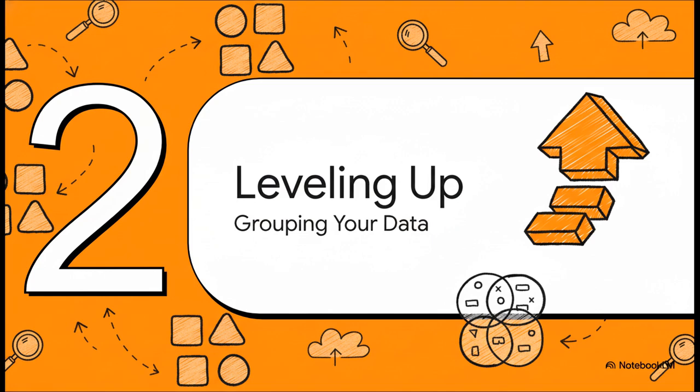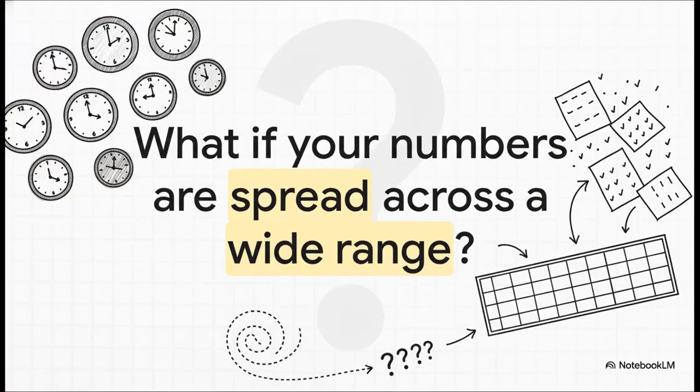Okay, so you've totally mastered the basics. But what happens when the data's a little more wild? Let's level up our skills and talk about grouping. Imagine you're not counting something simple like phones, but maybe the hours students spent on homework. You could have values like 1.5 hours, 2.25 hours, 3.1 hours, all over the map. A simple table with a row for every single possibility would be gigantic, and, well, we'd be right back where we started with a confusing mess.